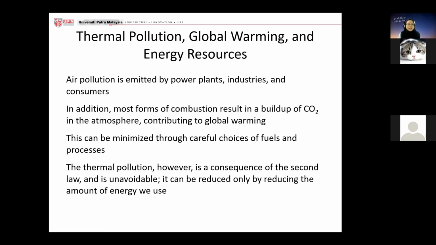Okay, so that's why people are looking at increasing efficiencies of systems, and then we are looking at alternative forms of energy. Okay, a lot of this comes from this particular idea that the energy we use is costly to the environment. Okay?